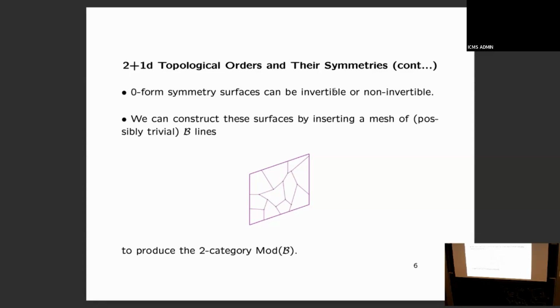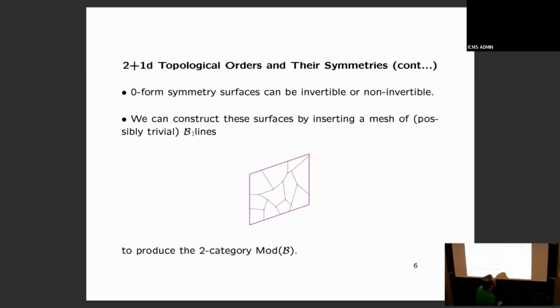Okay, thank you. So these surfaces can be constructed, it turns out, by inserting a mesh of non-trivial lines in B. So at least for topological theory, the surfaces are determined in some sense by the lines. In the case of SE, we can essentially take a sum. We can take the simple object, the trivial line, and the E line, and draw a network of topological lines, and form the surface from that.